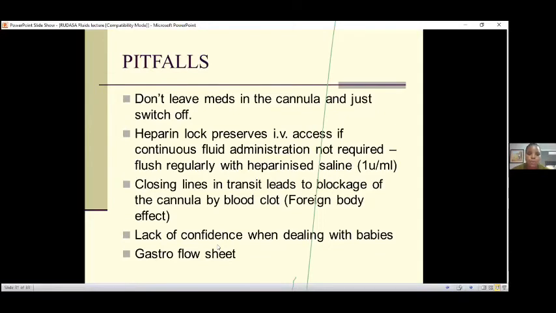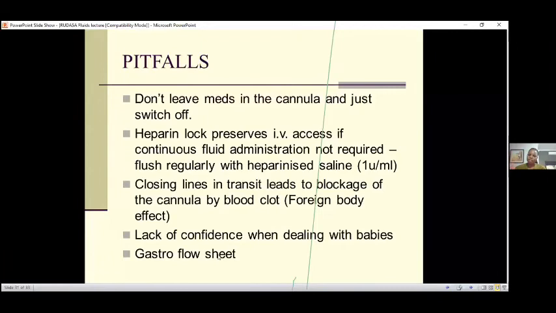Then when it comes to actually managing a dehydrated patient, maybe from gastroenteritis, there is what we call a gastroflow sheet here at Cecilia Makiwana. It works well because it gives you confidence in terms of which direction your patient is going. I couldn't upload it in my presentation, but it has the weight and all the vitals. If you've got a gas, it records all your blood gases, then the temperature, the vomiting, how many times, and even the diarrhea.